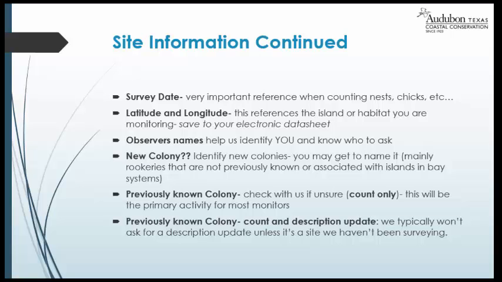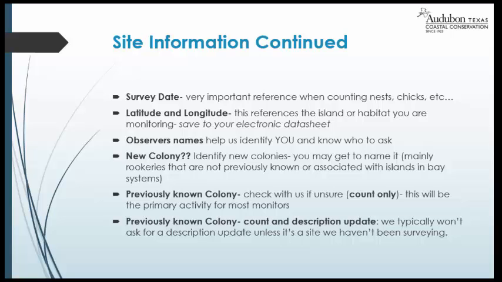For most of us, if we help you find a site or it's kind of obvious it's one of those Rookery Islands, it's going to be a previously known colony, and you can check with us for sure. If it's a new colony, this will be happening for some of you folks that are looking more inland or at these small little pocket sites like the place in Alvin, we can work with you on getting a new name for the colony, but again, it'll be kind of dictated by what we've had in past history and then, of course, what's going on in the present. And then we will pretty much not ask for a description update unless it's a real special case.